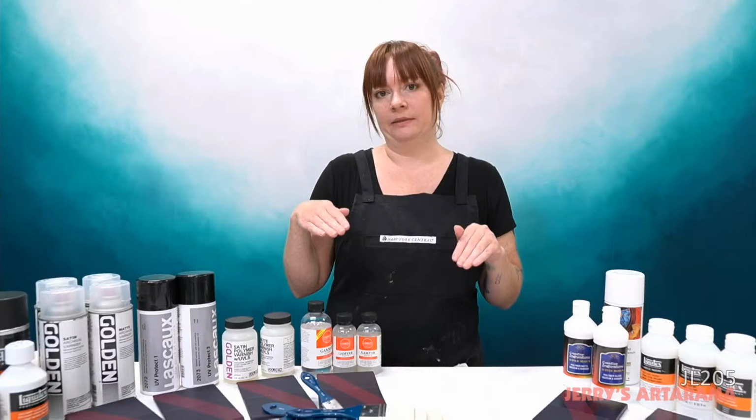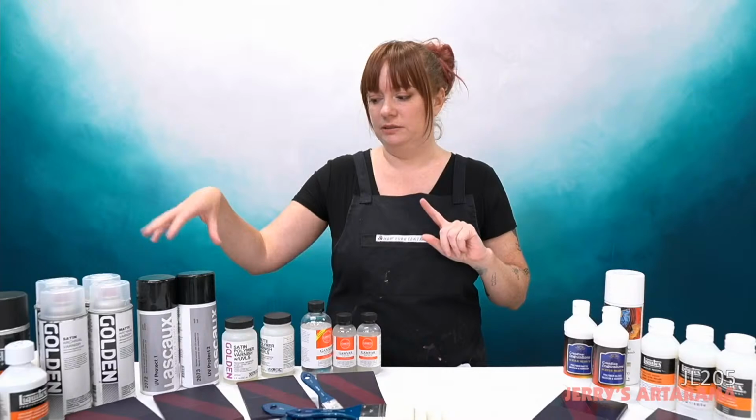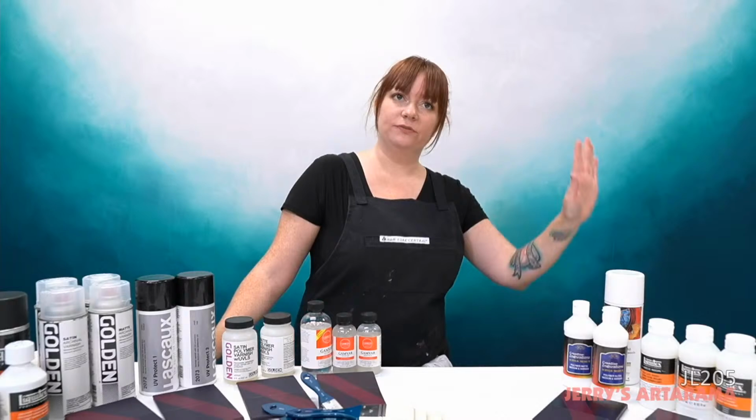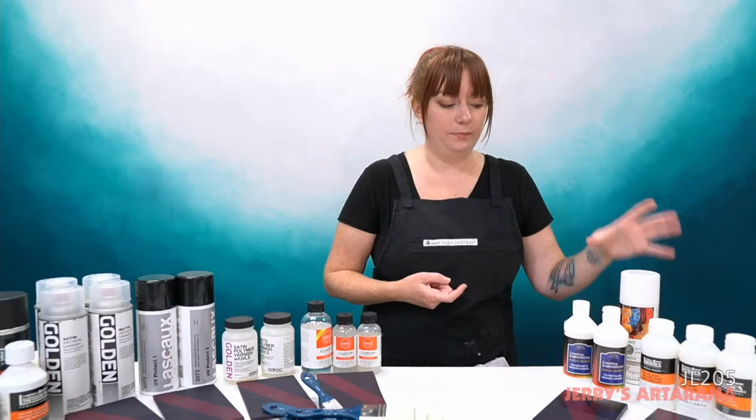So, if it is a workable fixative, no. If it is not, and if it's just a different brand. It doesn't specify, it just says it's a pastel fixative. Okay, pastel fixatives, that's the one other thing. Pastel fixatives are a different type of unicorn. And I have one here that I am familiar with, which is specifically for oil pastels.